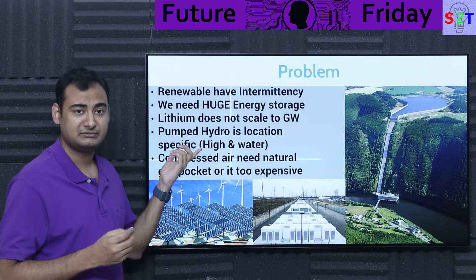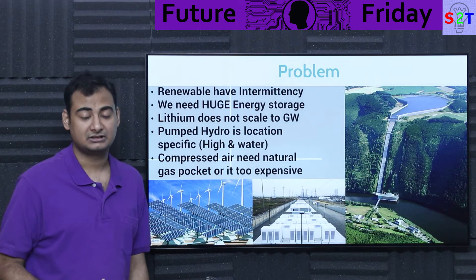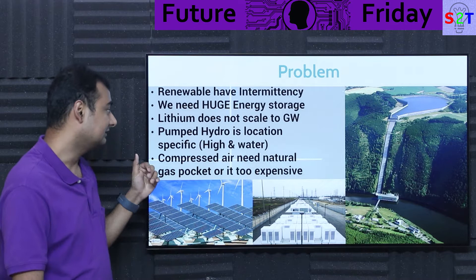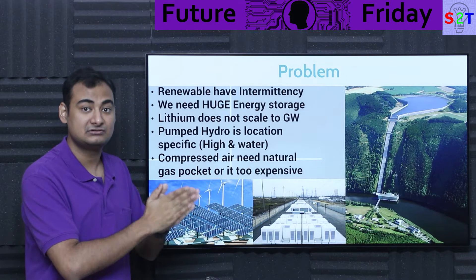You may first think lithium-ion — yes, you can do that, physics is not stopping you. However, the cost per megawatt will start to go up so high that it would be very problematic. On top of that, not all lithium chemistries are fire stable, meaning if you utilize Tesla power packs, they are vulnerable to fire — one malfunction can literally set the whole thing on fire. So lithium does not scale up to gigawatt.